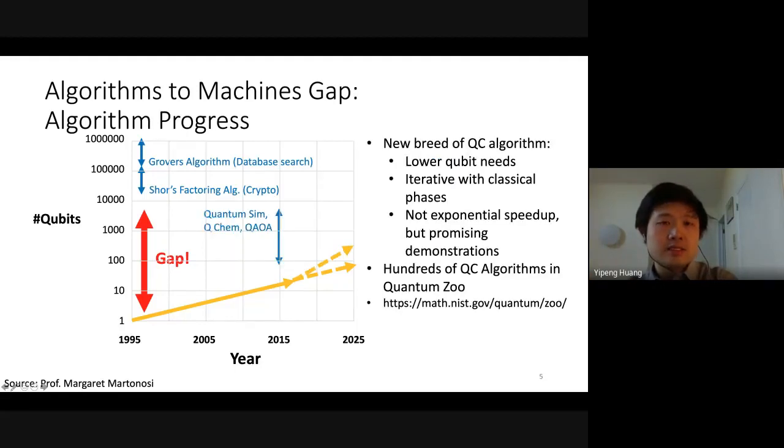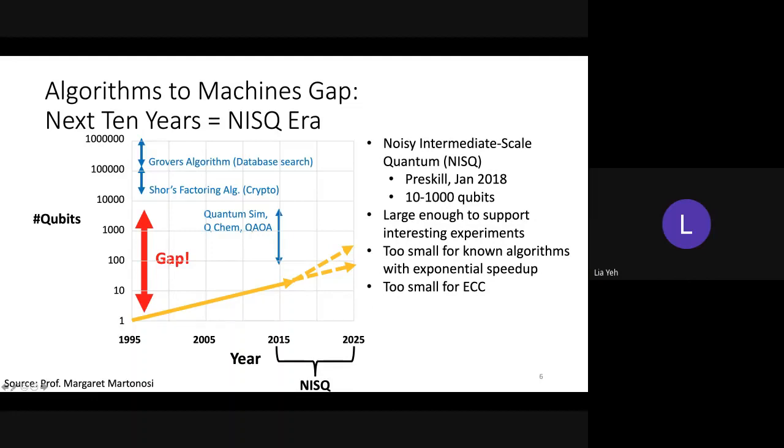And what's interesting is that we believe within the next 5 years, there's actually a whole different class of algorithms in the area of simulating quantum chemistry, doing things like optimization. And for these types of algorithms, you only need on the order of 100 to 1,000 qubits in order to run them. And these are particularly exciting because these types of algorithms in optimization and chemistry will be good stepping stones for us to work toward eventually getting to the point of doing these famous algorithms like Grover's and Shor's. Okay. In the plot, what's the split?